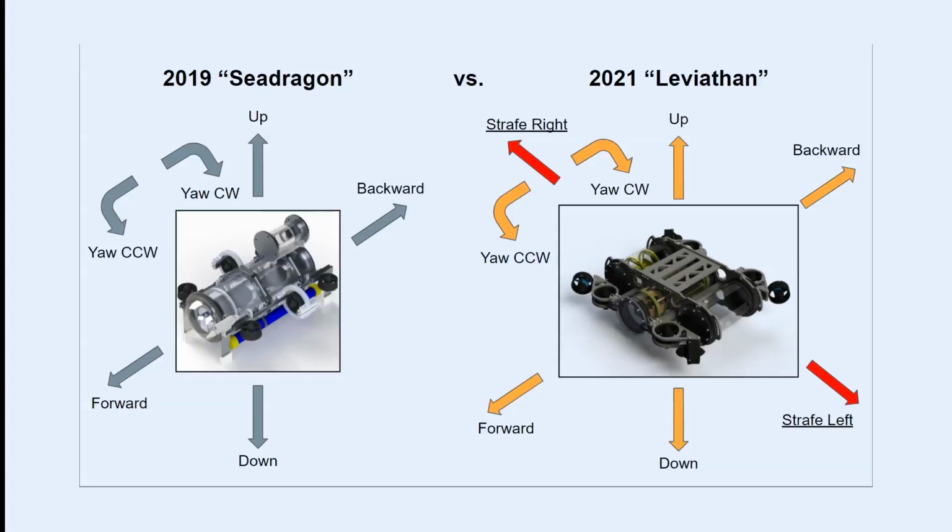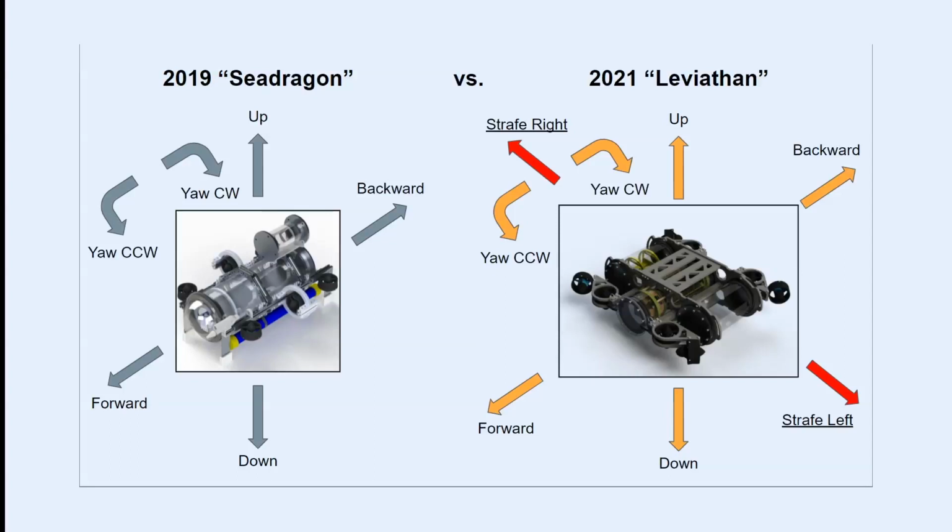In the 2021 Leviathan design, we built upon the previous model by incorporating all of the older movement directions, and then adding the additional strafing axis of translation. Now, our robotic submarine can also move left and right without the need to turn. This improvement required a redesign, changing not only the chassis but also the thruster layout. We increased the total count of thrusters from 6 to 8 in this iteration, to account for all directional movement.